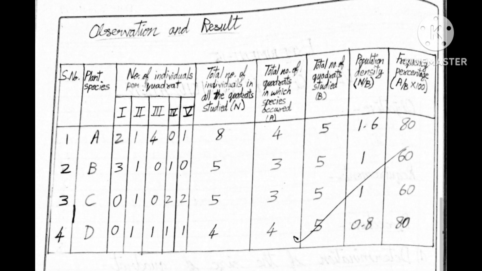Species B, species C and species D. When you calculate, ultimately finally you can come to the conclusion that species A has 80 percent frequency and species D is also having 80 percent frequency. That is why A and D are showing more population frequency. Then when you see the population density, species A is more dense that is 1.6. Next to that is B and C. Then finally species D that is 0.8 only. Like that we can come to the conclusion. By means of this method easily we can find out population density and population frequency.